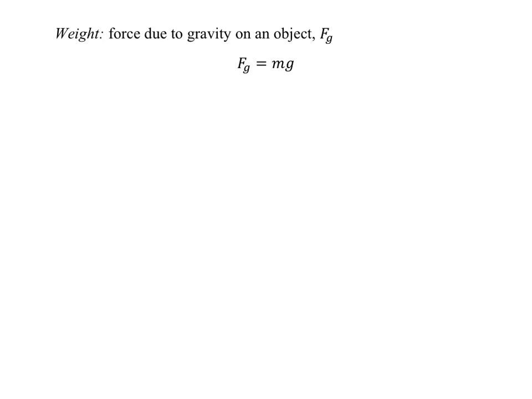Weight, though, is very different. Weight is a function of your location more than a function of your object. So if I were to go to the moon, and I've discussed this with you already, the gravitational constant on the moon is about 1/6 of the Earth. I would feel like I weigh 1/6 of my actual weight, because little g on the moon is only around 1.6, whereas on Earth it's around 9.8.